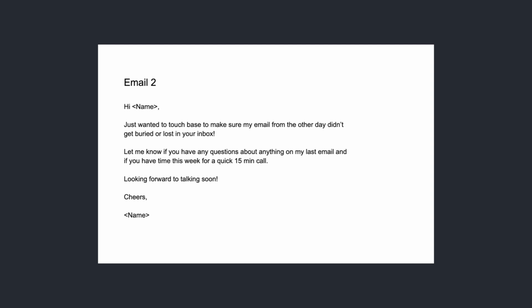And it's referencing the past email. So when we send these, we want to make sure they get sent in the same thread. So, I'll talk about that in the next module, how you technically do that, but it's basically you're continuing on the conversation so they can see the previous email. And then there's a third and final email.